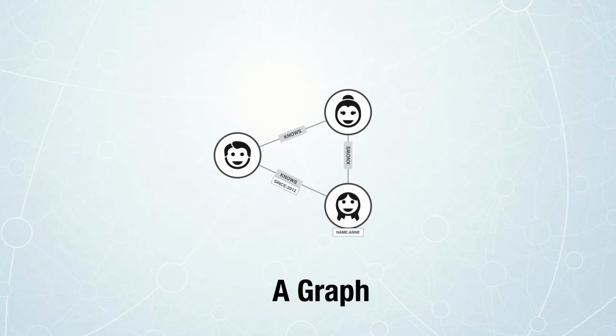So here's an example showing a property on the relationship here, and a property on this node. So this is about how three people know each other. And we could say that the person down at the bottom here has a name of Anne. That's a property that's on her. And Anne knows this other person since 2012. So the since 2012 is a property that is on the relationship, the knows relationship.